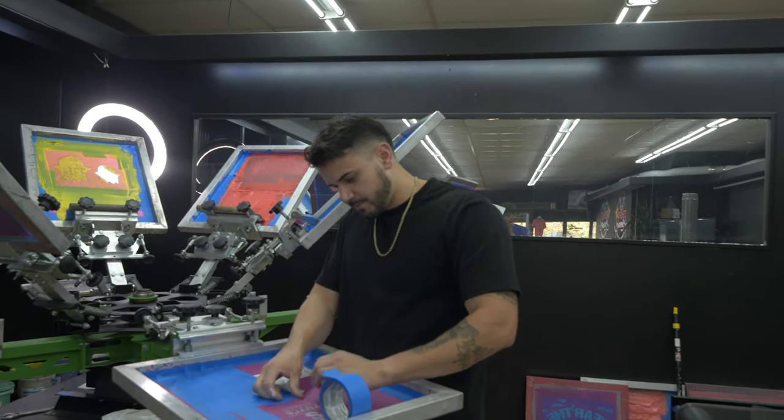All right, boom. Now that the image is carefully removed without the ink being spread, I'm gonna dry it off. And if you wanna zoom into the screen, you can see that it's blurry. That's the reason why the image is messing up when it gets printed on the water bottle. So I'm gonna hit it with this screen opener. Screen opener, that's another cheat code. If you don't know, you don't know. Boom, now that it's cleaned, I'm gonna flood the screen, put it back down, and try again.